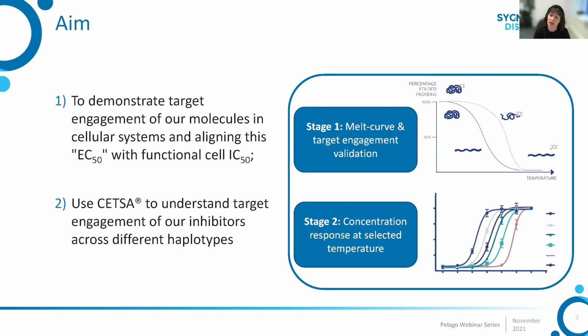Not only were we able to demonstrate target engagement, but we were also able to use it to generate EC50 data to understand compound potency and compound SAR. And further to this, as CETSA is agnostic to both target and substrate, it meant we could use one methodology to look at all of our ERAP1 inhibitors. And all of this was working towards building our understanding of how the ERAP1 polymorphism would affect the efficacy of our inhibitors in a patient population.